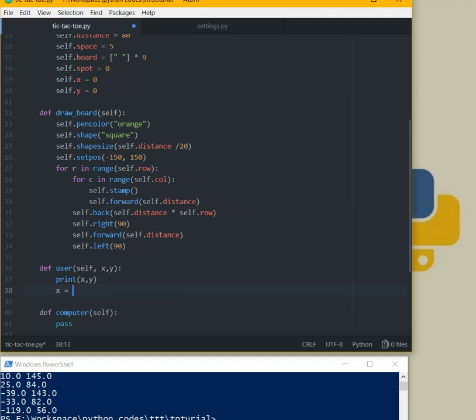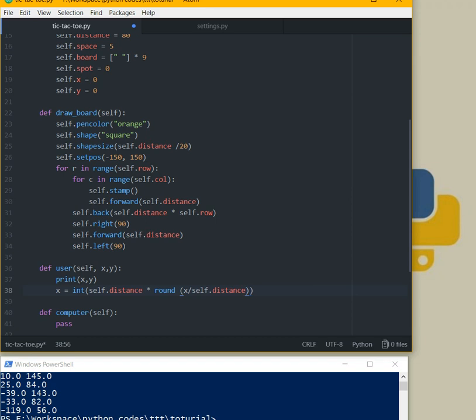Say x equal int self.distance multiply round x divided by self.distance.